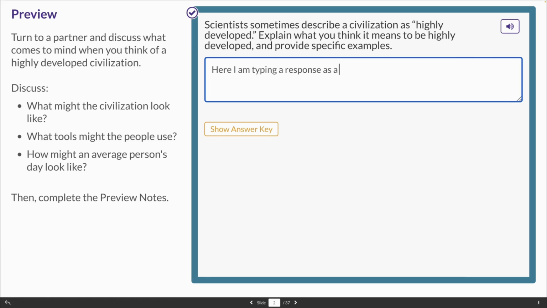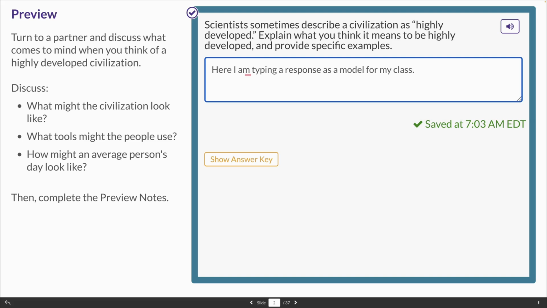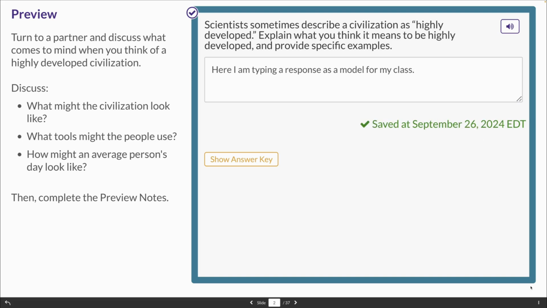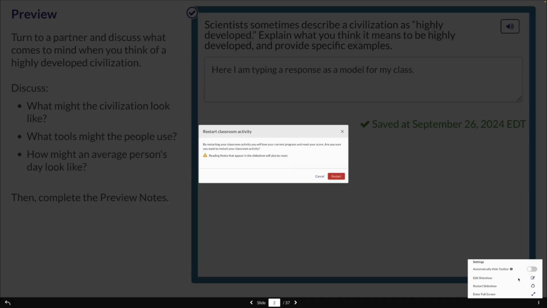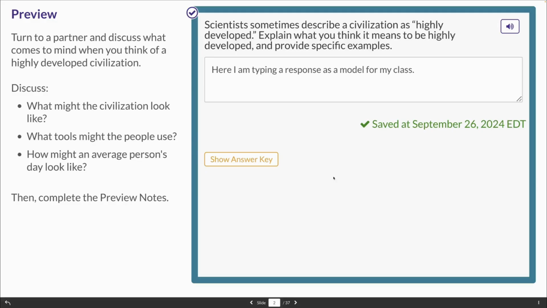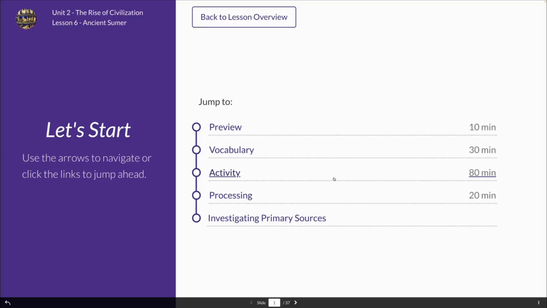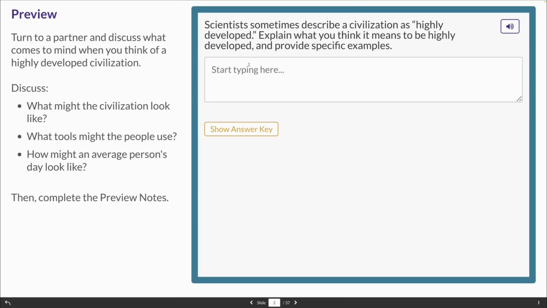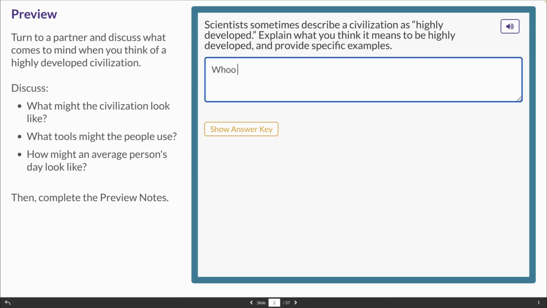When you're guiding a class, you can add sample answers, of course, to your notebook. And as you do, just like the students, it's going to save it automatically. But now you can start fresh for each class by just simply refreshing the slideshow like this. Now, this was already available in our video activities, and now it's available in other lesson slideshows too.